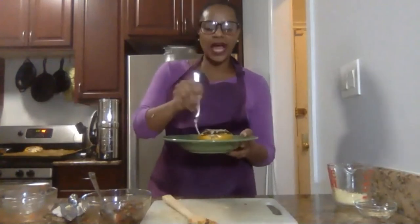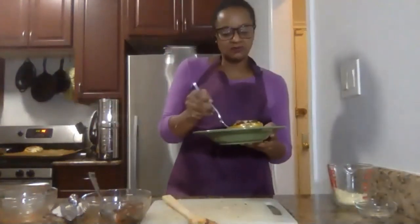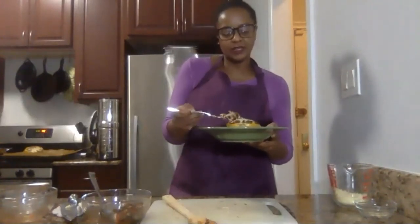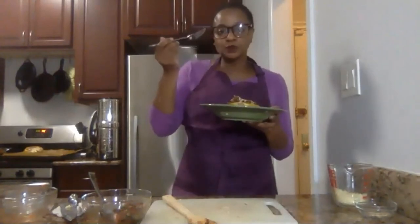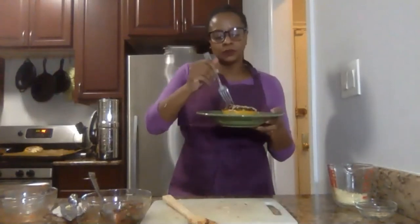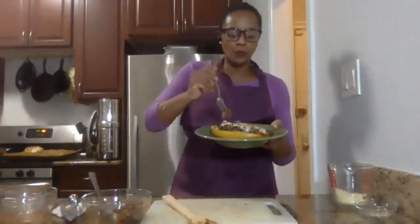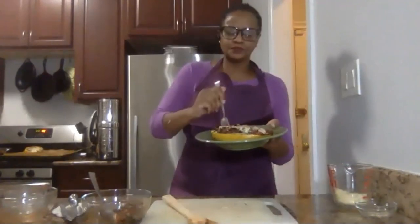Exactly. What I was mentioning is that you want to taste the inside and see whether you want it al dente or a little softer. So just taste it and see what texture you like. And if you want it to cook a little more, just pop it back in the oven. It's like its own bowl or its own plate. Exactly. Okay, thank you. I definitely would have been trying to eat through the skin.